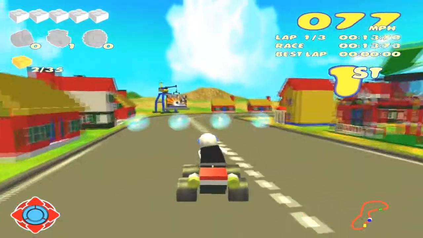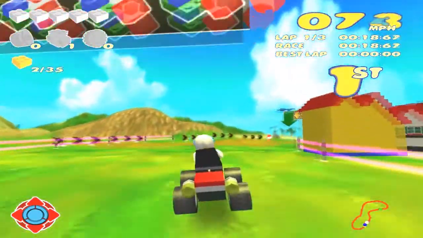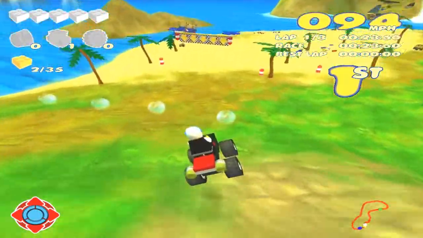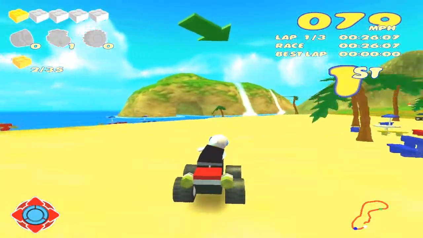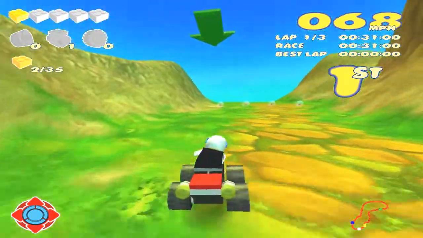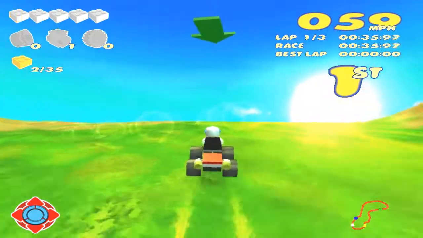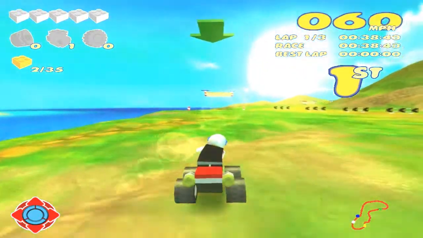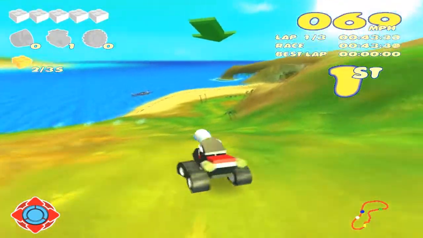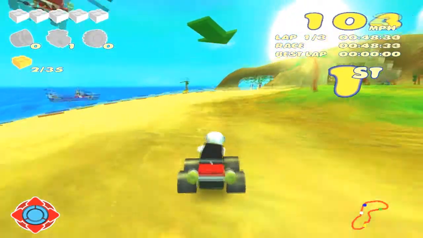Let's go through here. Turn left. Turn right. Go downhill. Oh, shit, bro. I forgot you use boost. Is it F? I don't even remember how you use boost. Oh, apparently that's how you use it. Okay, so it's the 2 button. Ah, yeah, look at those flames behind my car. Because I'm boss like that.